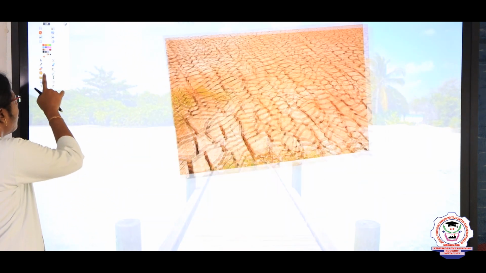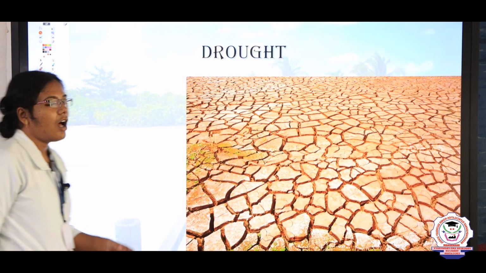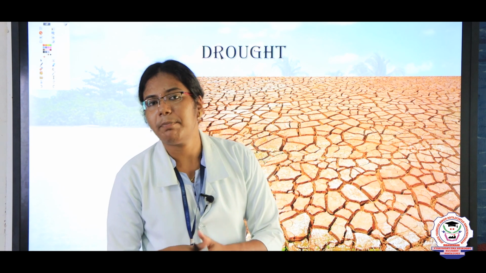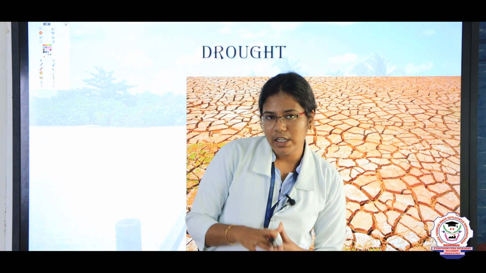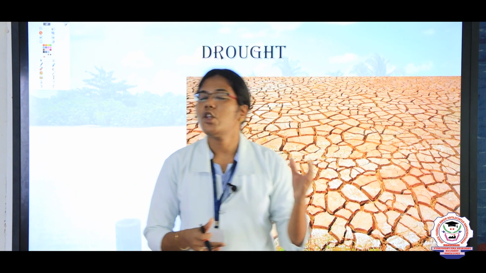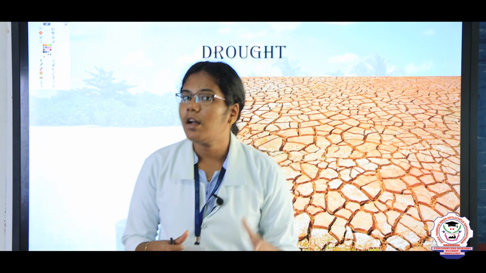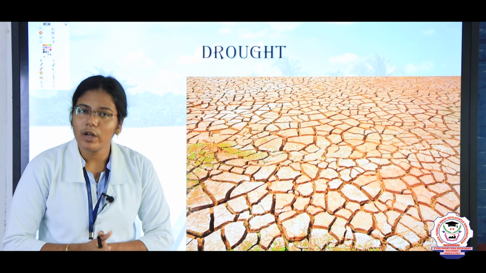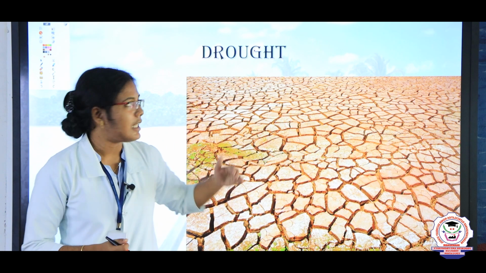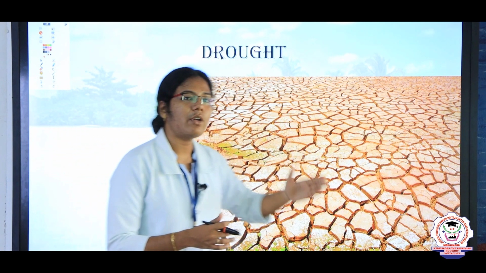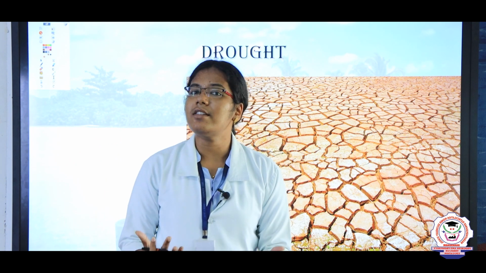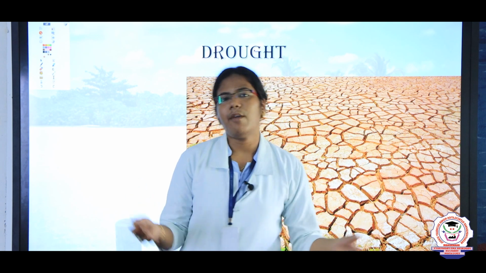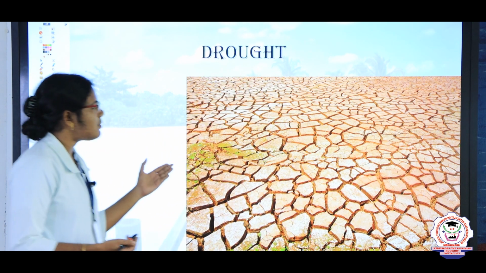Our farmers mainly depend upon the rainy season only, the monsoon season, so we will get a maximum amount of water from the rain. The farmers will depend only on the monsoon season. In some places, as we already discussed, we receive heavy rainfall, and in some places we don't receive heavy rainfall. Look at this picture.